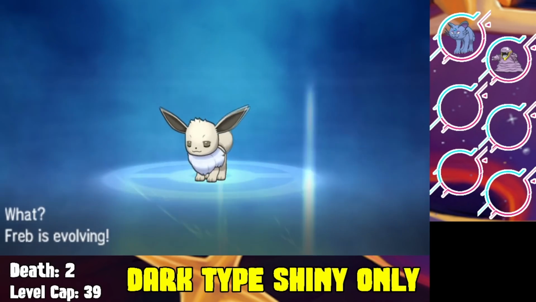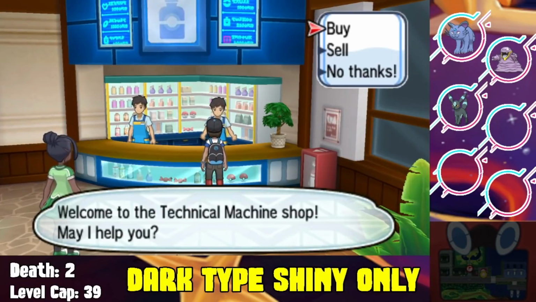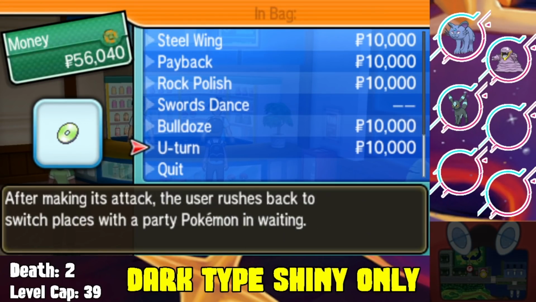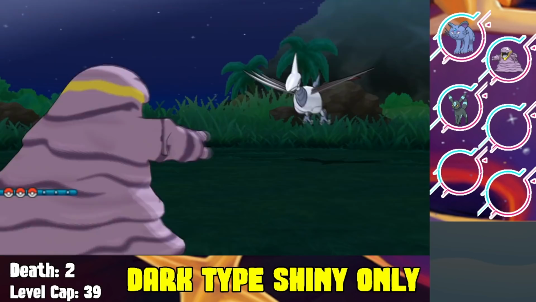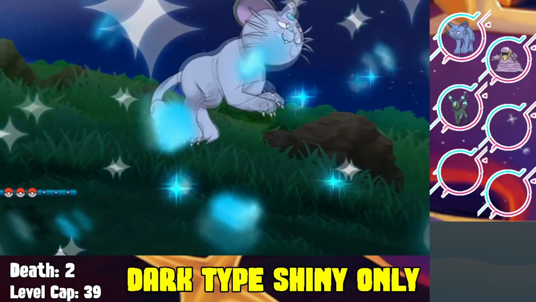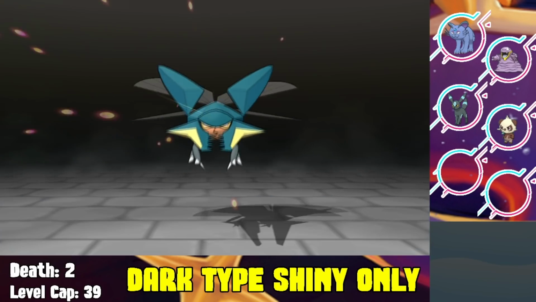Now next up, our Eevee actually evolves into an Umbreon, which finally gives us a Pokemon on our team besides Persian and Grimer. We could also get some new TMs from the Pokemon over here. As you see, we got some Swords Dance, Bulldoze, U-Turn, some decent TMs as we make our way into Route 10, where we're able to find ourselves a Shiny Pancham. Now Shiny Pancham is not a dark type in itself, but it evolves into a dark type, so we're just gonna have to put that on the team until it evolves, essentially. But we get a Shiny Pancham, which is pretty cool.